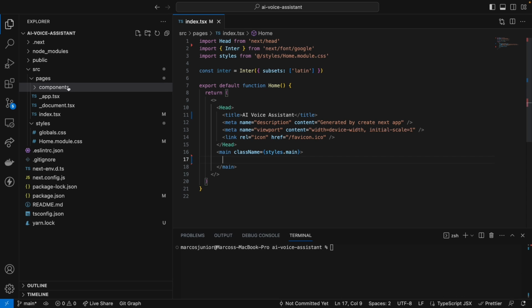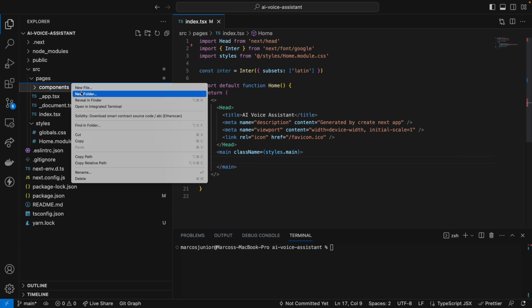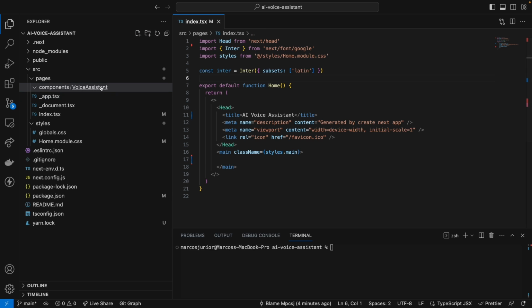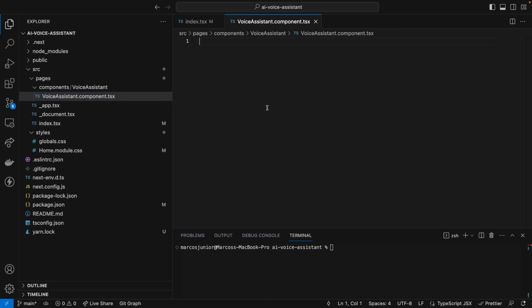Perfect. Now let's keep going with our components. So here I'm going to create a folder called Voice Assistant, and then here we're going to create the voice-assistant.component.tsx.